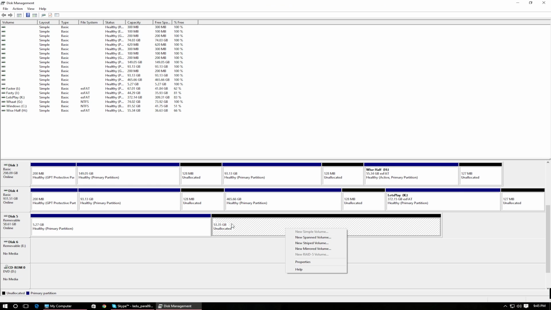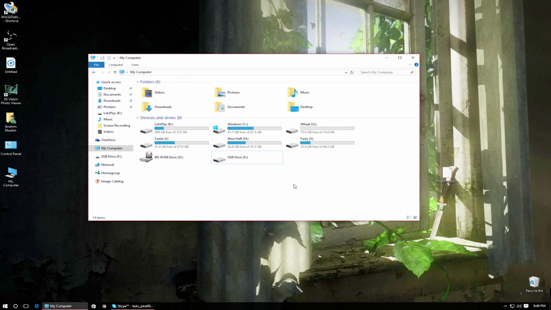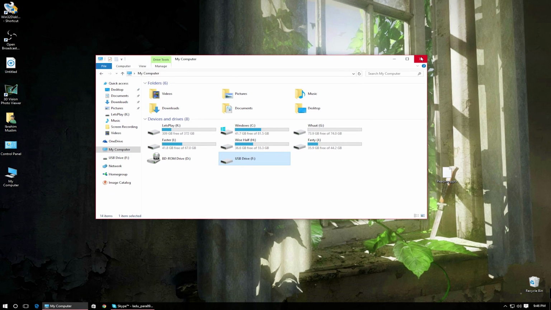You can do this if you're on OS X. And if you want your USB back to normal, you have to delete this volume, and then these two volumes will join together, and you will be able to format all of your USB size, or volume, or you can say space. Once this is done, you can restart your computer and we will boot into the OS X installer from there.